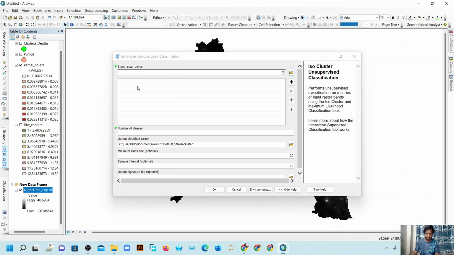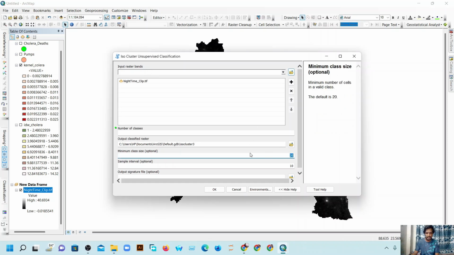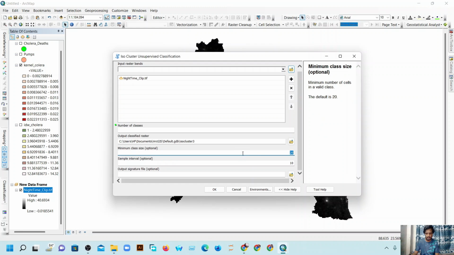Then select input bands and class size. The number of classes will primarily be 2, and save it as cluster 2.